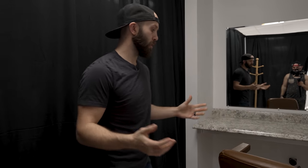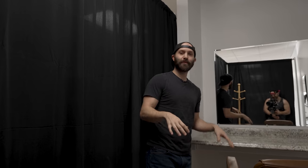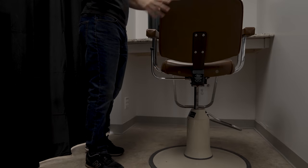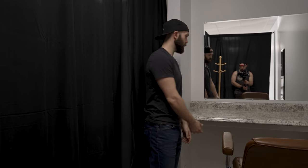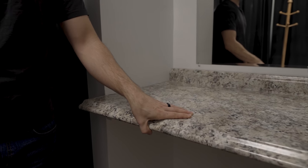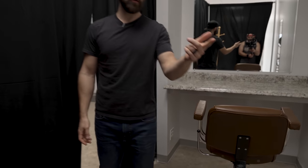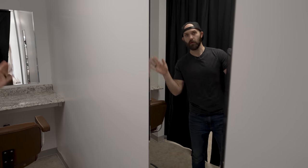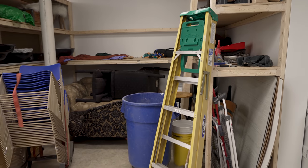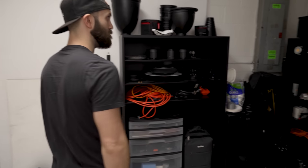And if you come in over here, this is a very simple changing room slash makeup station. We've got a styling chair here — there's enough space that we can have a stylist in here working on somebody, doing everything they need to do before a shoot, or somebody can just come in and do their own makeup. We installed this countertop — this granite-looking top was like 60 bucks and you just cut it to the width that you need. We installed the mirrors and everything. There's a full-length mirror over here just so somebody can check out their outfit from head to toe before they shoot — gives models their privacy and a place to get ready.